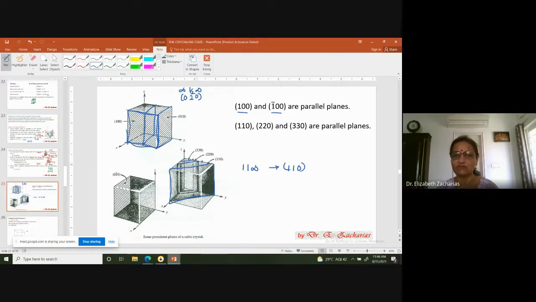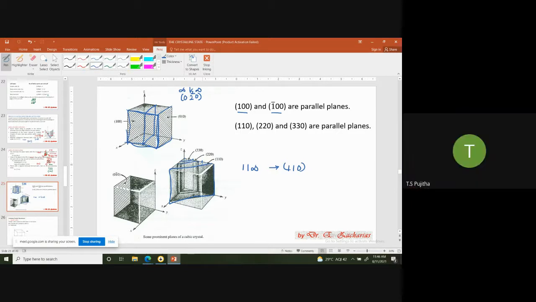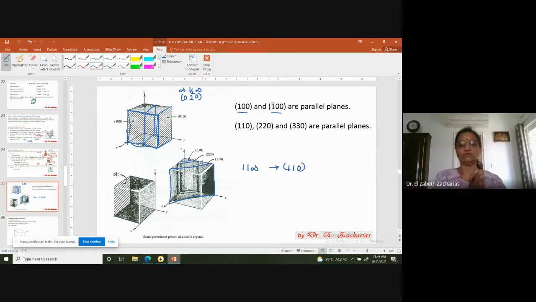Therefore, 3, 3, 0. One thing you will be noticing here is that as the numbers are going up, the distance between the planes becomes smaller and smaller. Are you noticing that? Yeah, because 1 is the size of the unit cell. When this number becomes larger and larger, the intercepts are fractions, so the planes become closer and closer. This idea you're going to need in the forthcoming chapters. That's the reason why I'm trying to make you understand it.